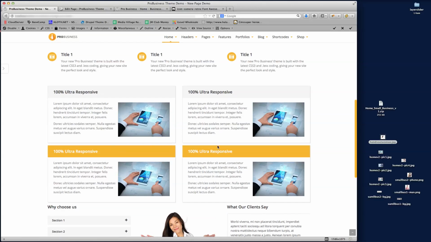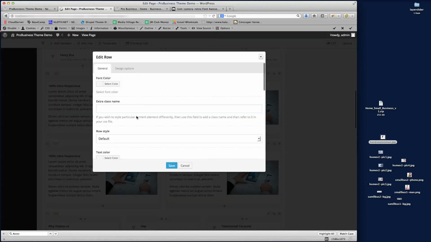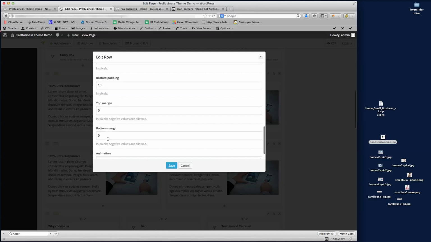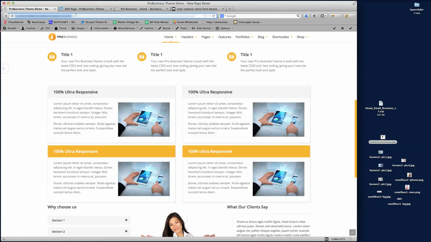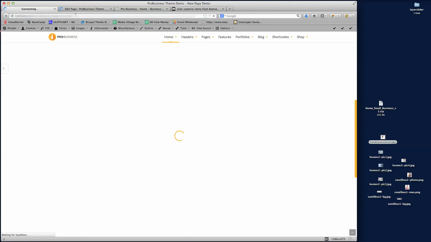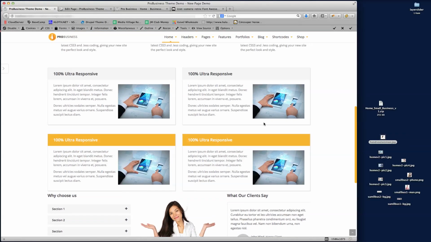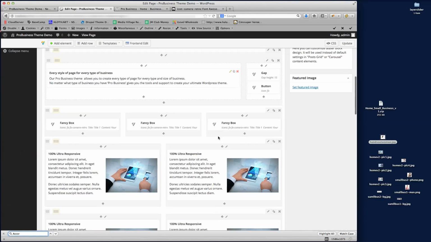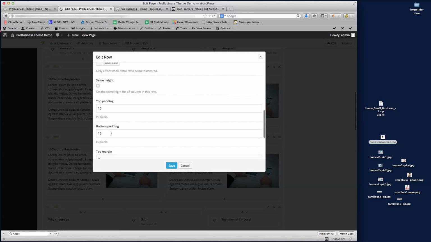We need to equal this spacing out between the content boxes. So same again, we go onto the row, and margin bottom, we'll set that to 20. Update that. And then refresh the home page, the page we're working on. So you can see there we've got that, probably a little bit too much, so let's edit that back. Just knock it down to 10, and that should be okay.